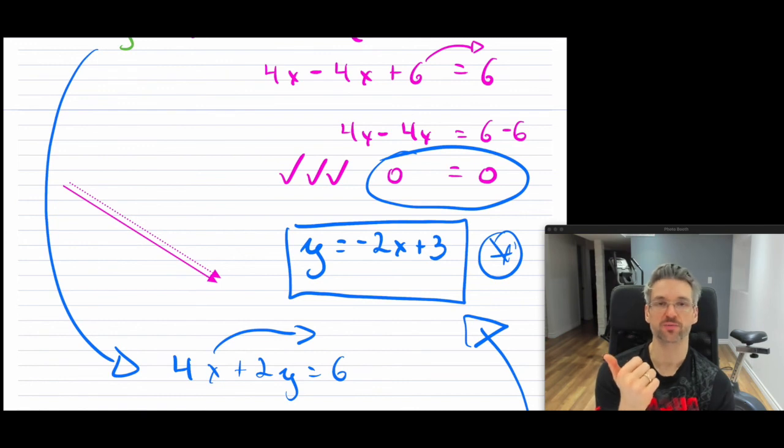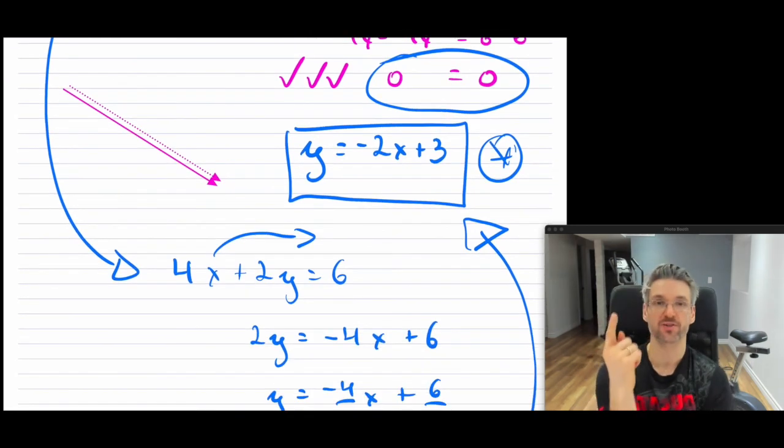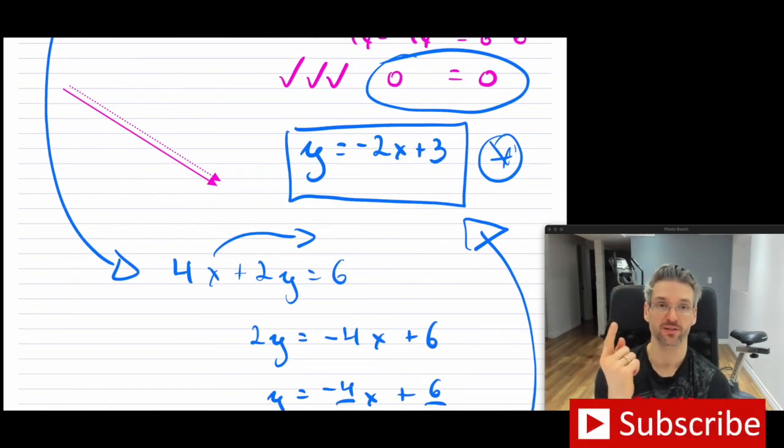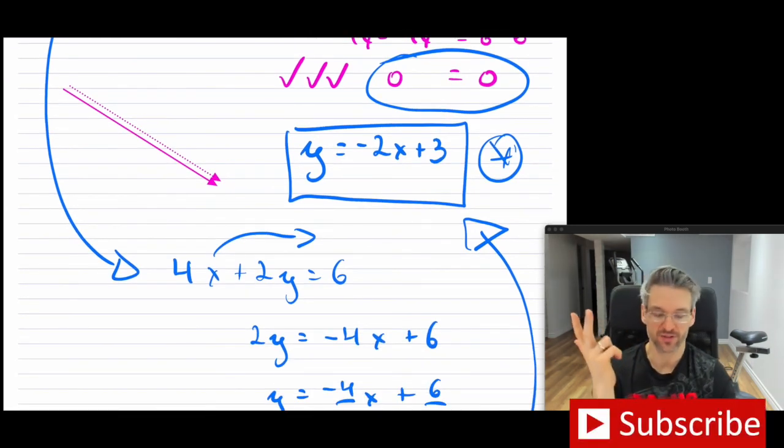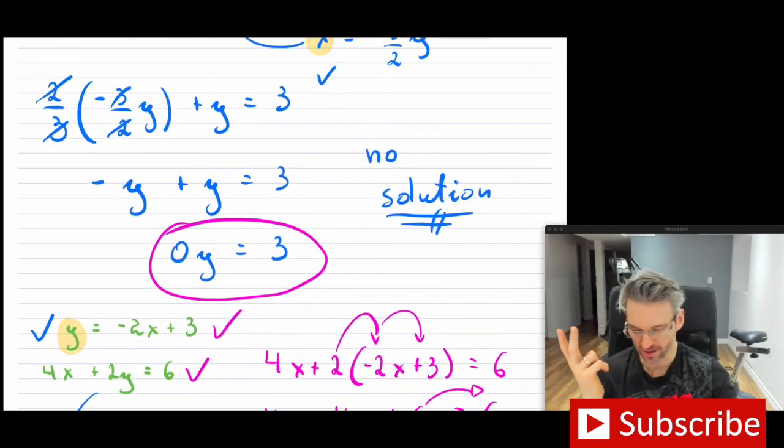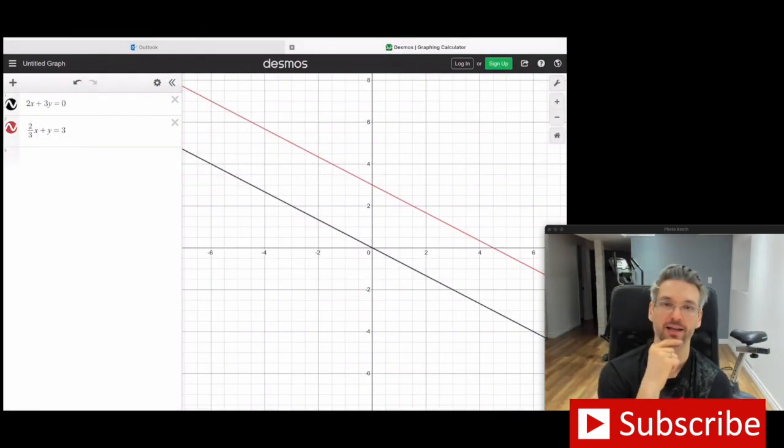A linear system just means a set of two lines where you want to find where they intersect. They can intersect at a point, as we saw in the first two examples. They can intersect at every single point of the line, like we saw here in the last one. They're just lines on top of each other. Or third, they never intersect. They're just parallel lines. And then you get something goofy looking like that. All right, so that's the substitution method.